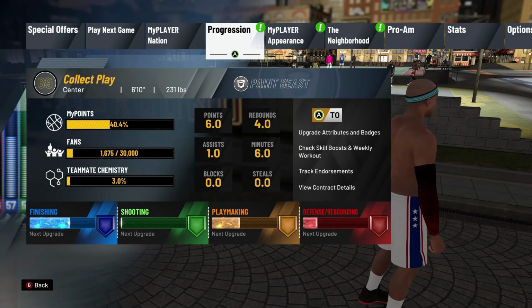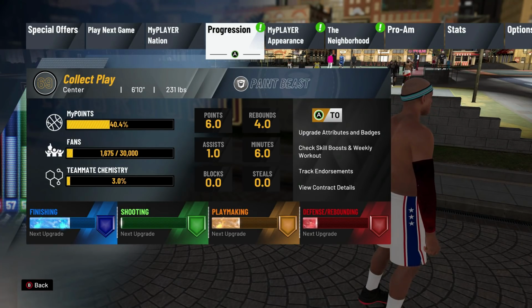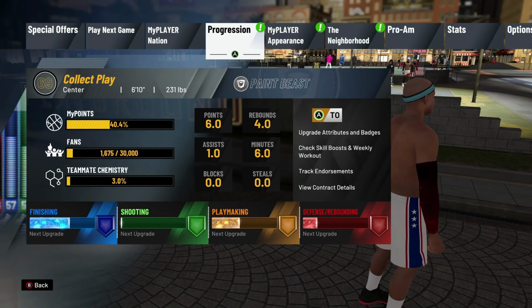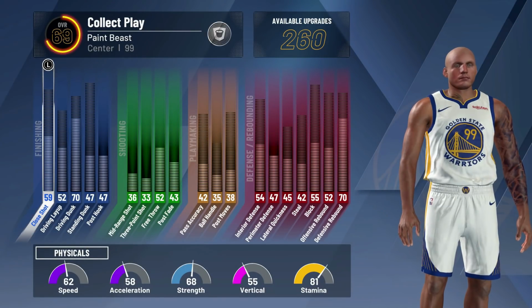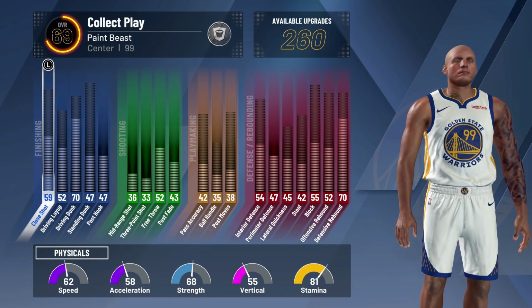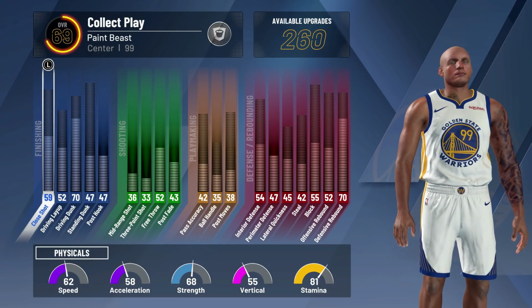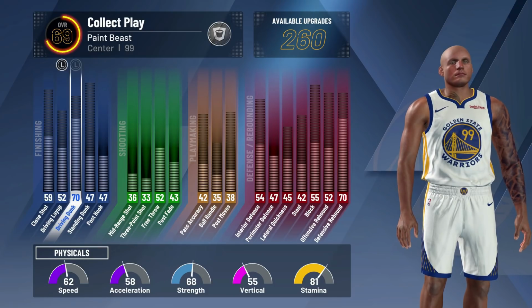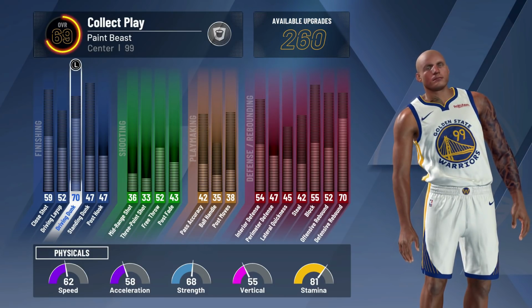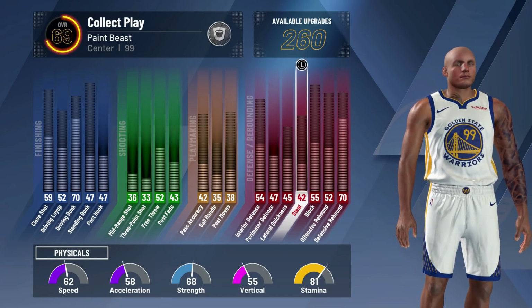All right, so here we are on our paint beast. 6'10", 231 pounds. He is a center. Let's check out his progression so far. I have done a little bit off camera since the last time you guys saw him. He is a 69 overall. His main focus so far has been his defensive rebound. I've tried to get that up as high as possible, while not disregarding everything else. Also, his driving dunk is at a 70. I've somewhat touched his interior defense and his block.